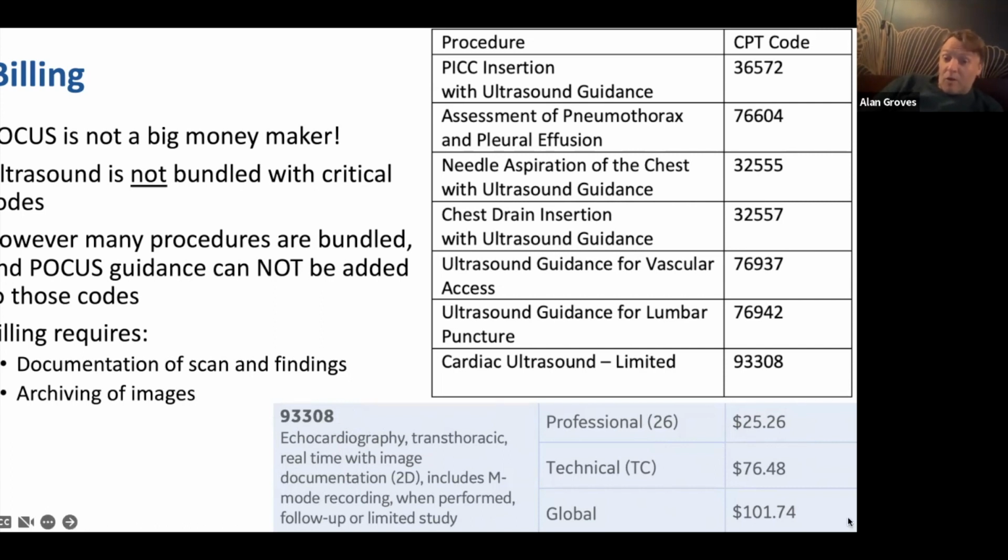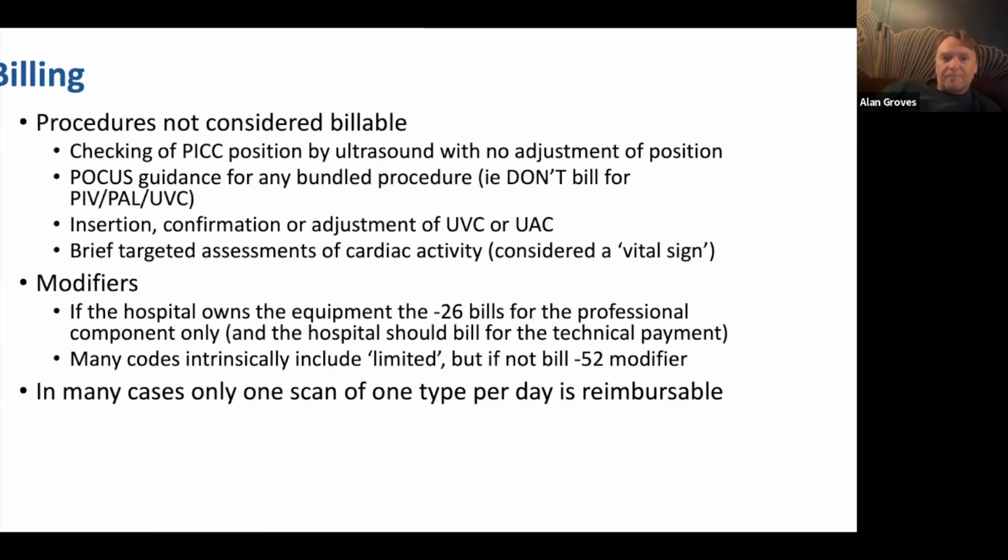The hospital, so long as you've got something set up nicely with your hospital where they know what to look for, can also bill for the technical code for that. And it's really nice to be able to show willing, I think, to your hospital administration. Again, not that you're going to make them a ton of money with POCUS, but a few of these scans over the year add up, and the machinery is getting cheaper and cheaper. You can certainly offer to contribute to the expense of the machines that you're buying by making sure that the hospital component of this is reimbursed.